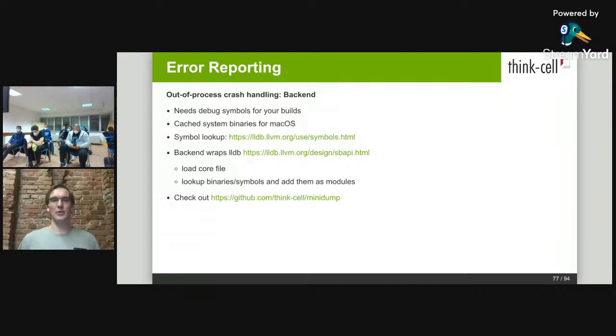This we have partially open sourced. It doesn't run the way it is, but it contains all the interesting code parts. I think there are some parts missing, like zipping or unzipping a file. And then we have a backend that we have set up here that receives those macOS crash reports and analyzes them the way we analyze Windows crash dumps. So we have the system binaries for macOS, we have symbols for our own code, and we have a little wrapper for the LLDB debugger that loads those core files and initializes all the shared libraries that were loaded. And then we can automatically analyze the bug reports just like we could on Windows.